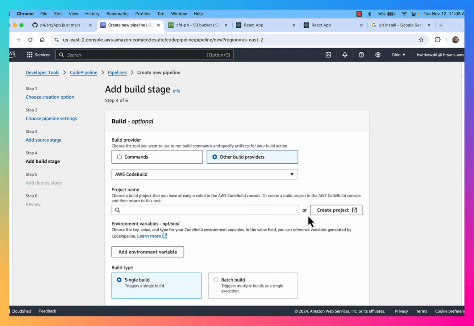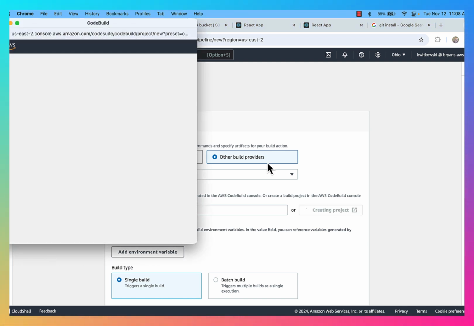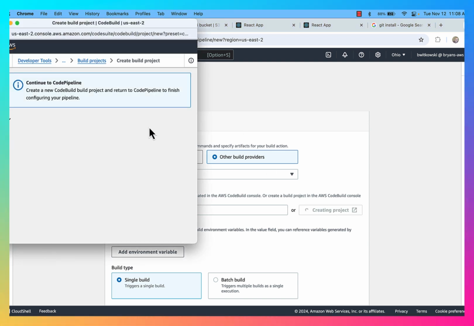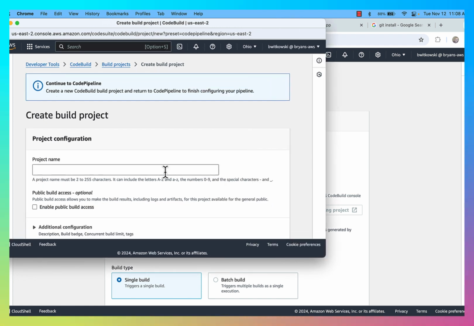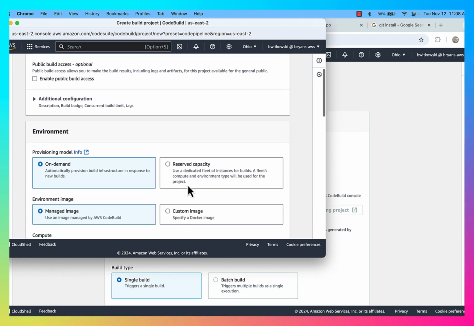Okay, so we're going to use CodeBuild, and I'm going to create a new project. Okay, so it's going to create a CodeBuild project, and then it's going to return us back to CodePipeline. So we're kind of jumping away, but I'm going to call this my CFD P4 build project.